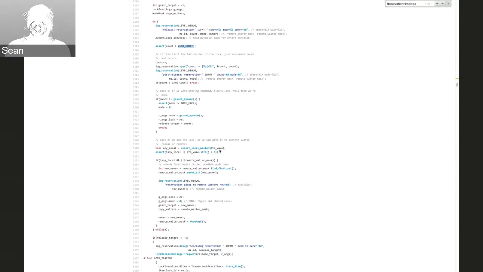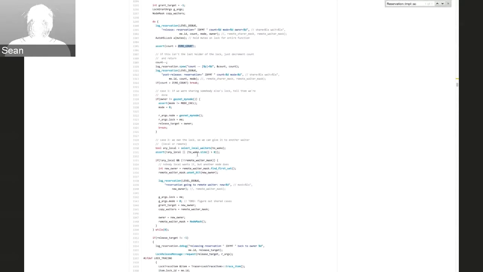So you can certainly come up with cases where that's not the optimal scheduling decision, but there are enough cases where it is. That's the mode we operate in right now. So if there are any local waiters, we put them in this to-wake list, and we get a true value back here. And another sanity check: we shouldn't say there are local waiters and not pick one to wake up. That would be a deadlock.